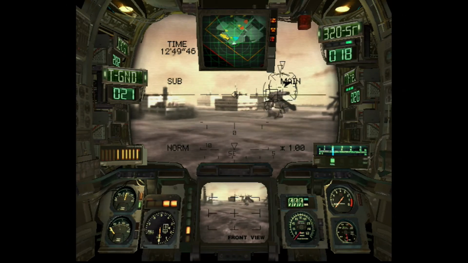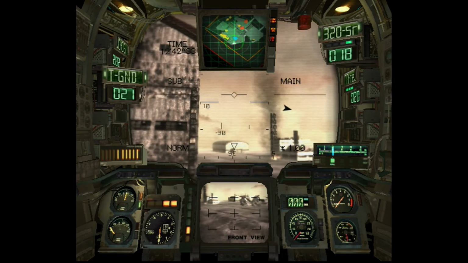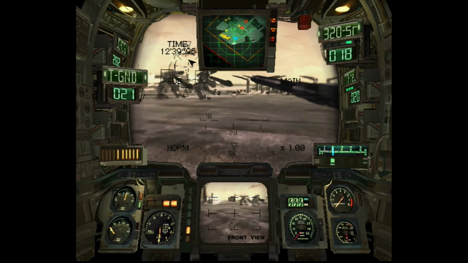This is Wagonmaster. Oscar 3, what is it? This is Oscar 3, requesting supplies. Send supply chopper ASAP. This is Wagonmaster. Roger that. The supply chopper is on its way.